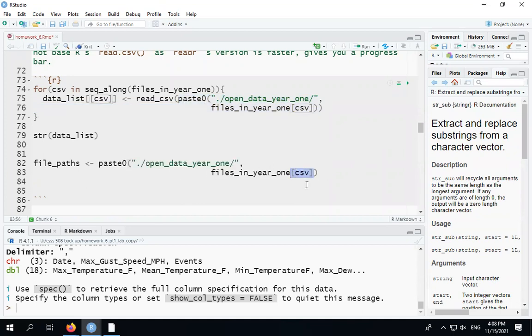And we actually don't need to iterate anymore, so we'll just remove that. So we see what I did here. File paths: we're going to assign it, pasting together our folder and then each of the elements of our character vector with our CSVs inside.